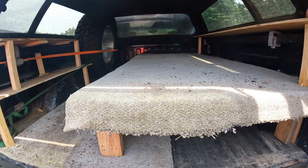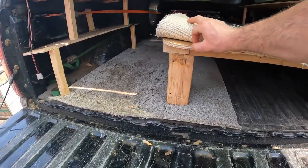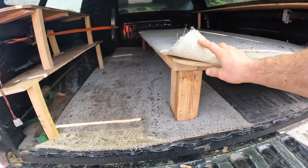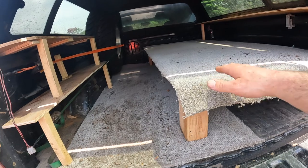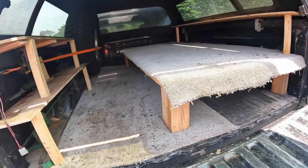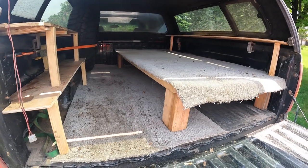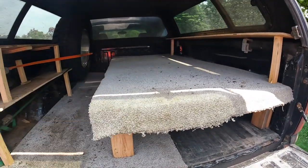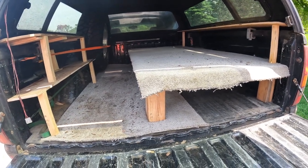This is just a half inch plywood I got off Craigslist for free. It doesn't have to be nice, and I'll still use it. It was definitely supportive enough for me and my dog. My dog's 70 pounds and I'm 180, so the support of both of us was fine. It didn't flex at all. It held up great.